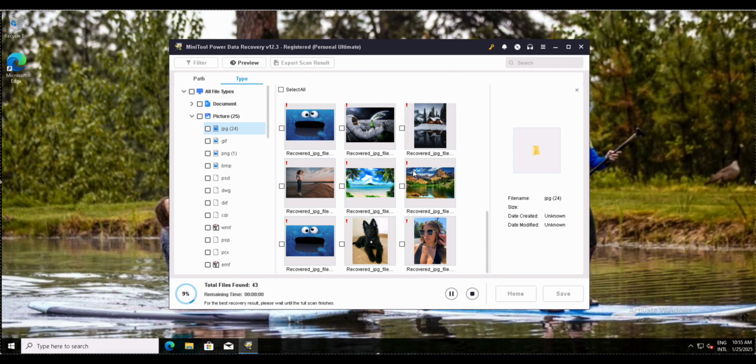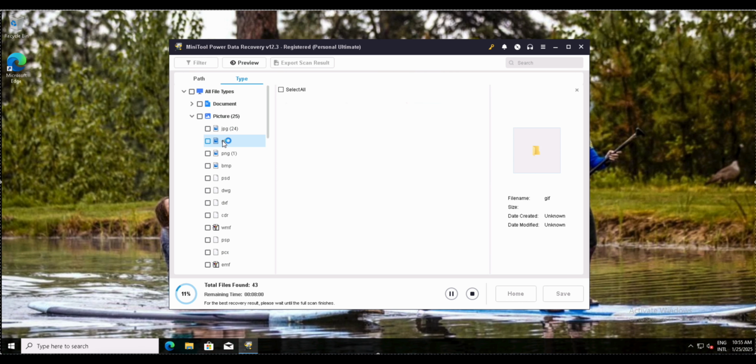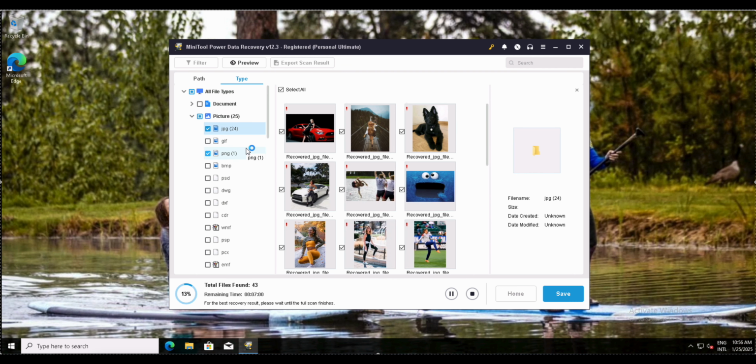For example, this one. Wow, this is our Cookie Monster. Nice. PNG. Yep. Well, of course, those are the different file types for pictures. Only 25. So the rest of the file types are not available because they were never in the system.